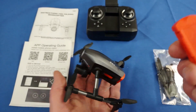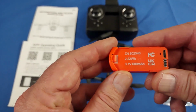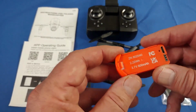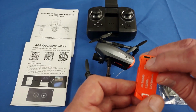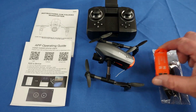It is powered also by this 3.7 volt, 600 milliampere hour battery that gives it up to, what am I saying, up to 8 minutes of flight time. Now you charge this battery through a little micro USB port right there, and it has a little red light that goes out when it's fully charged to tell you when it's time to unplug it and go fly your drone.